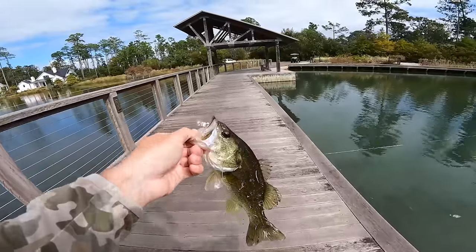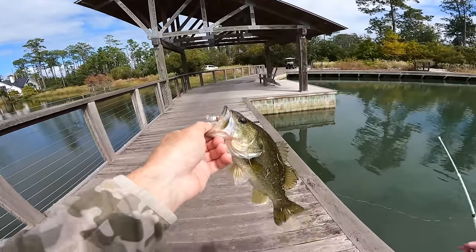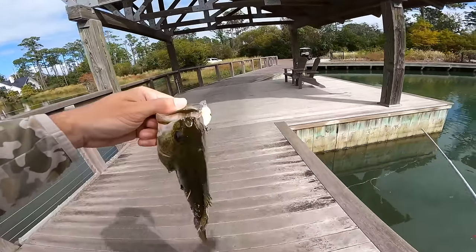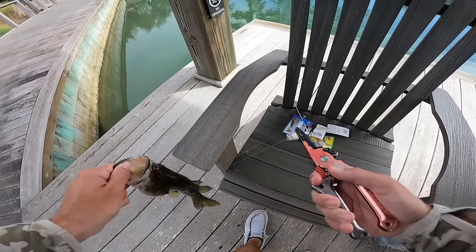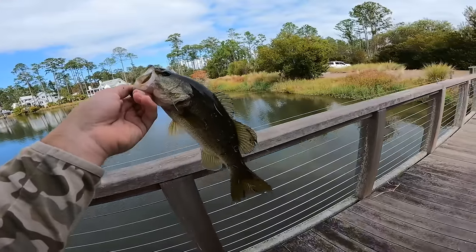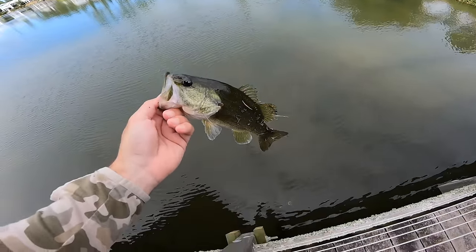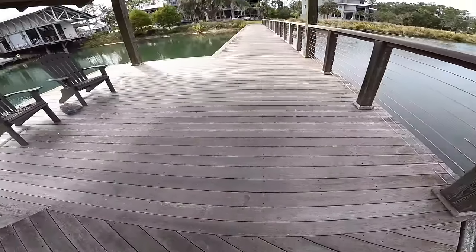I gotta take him over here and get these pliers to get him off. I cannot believe that, guys. That is sick. On the micro rod. And we're already on board. Oh, almost put that in my hand. There we go, guys. That is our first fish. It's a pretty little largemouth bass. And we're gonna get him back in the water. Thank you, baby. There he goes. Dude, that was sick, man.